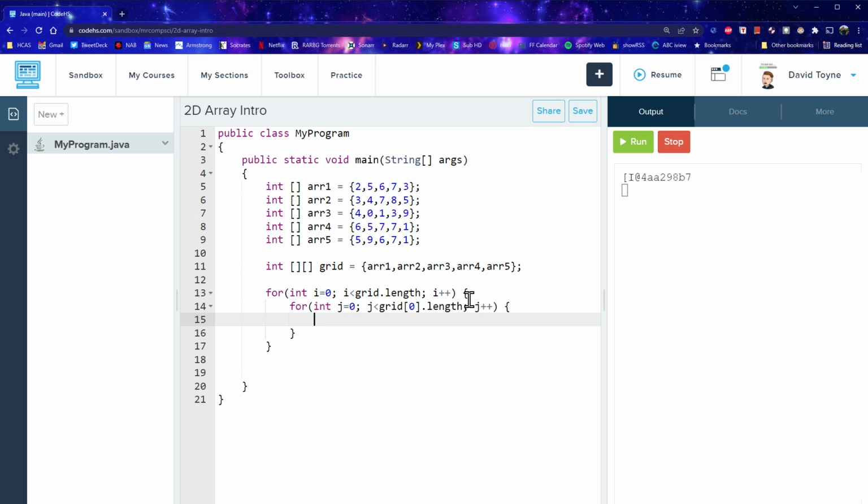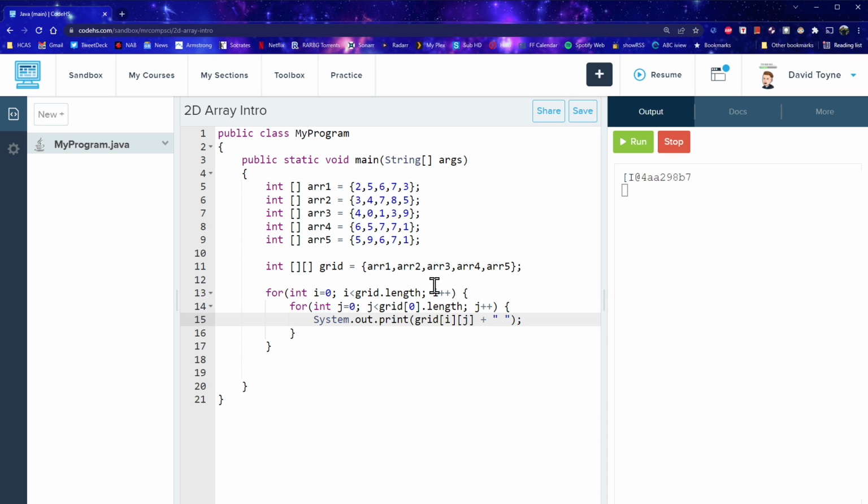All right, so now I've got an i and a j. And what I want to do is use the values to print it. System.out.print. I'm not going to do println, I'm just going to do print, because I want to print all of these values in a row, right? So I'm going to print the value, which is going to be grid, and then the i value, which is going to be the array that I want, and then the column value, this is the row value, this is the column value, j, and then let me just add a space, because I want to space out the responses, okay? So it's going to print all of those in the row.